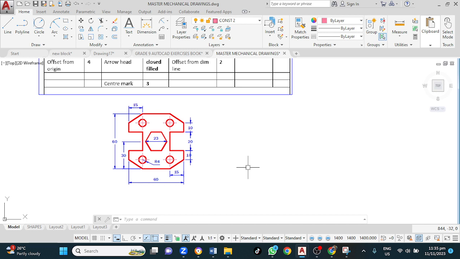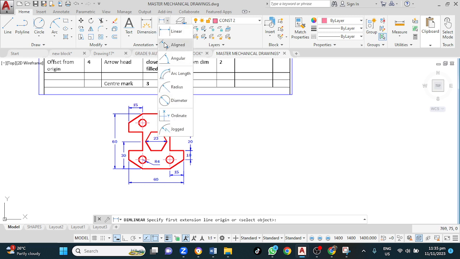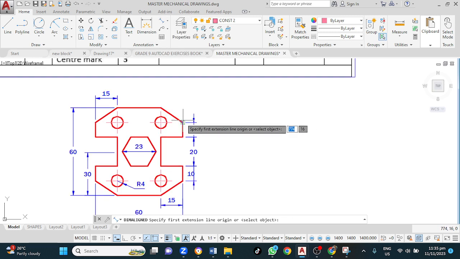Fifth tip, when you're dimensioning, once dimension is activated, you can press the space bar or enter key a second time, and you can click onto the line and drag instead of clicking at both ends. For example, let me use align to dimension this.